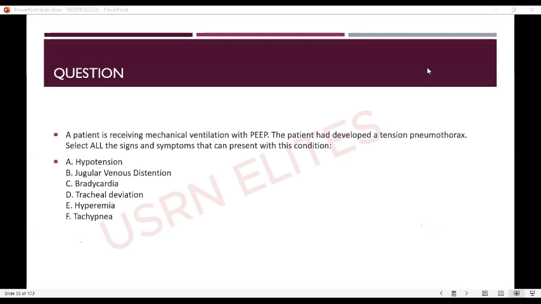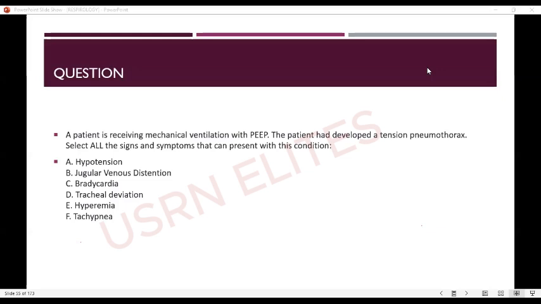Now A and B, I explained there is pressure in the thoracic region due to the pressure in the pleural space. The air keeps on building up. The lung keeps on inflating, keeps on increasing in size, like a balloon when you blow air into it. So at a point in time, the volume of the air begins to put pressure on other structures in the thoracic cavity, including the vena cavae.